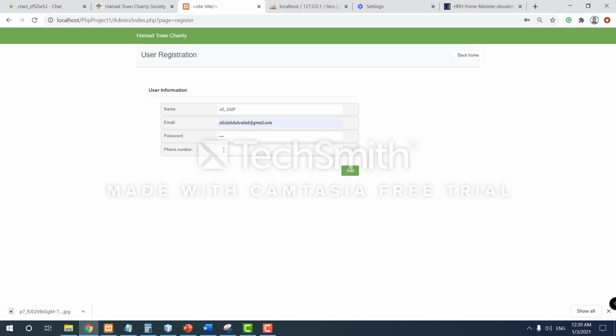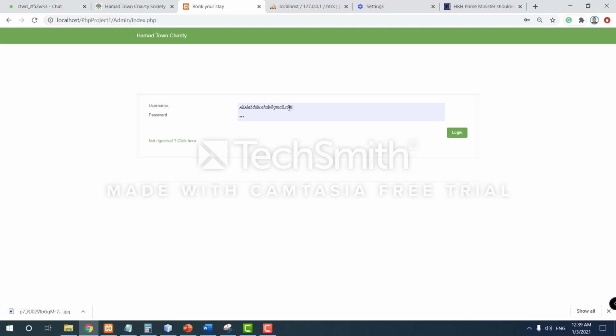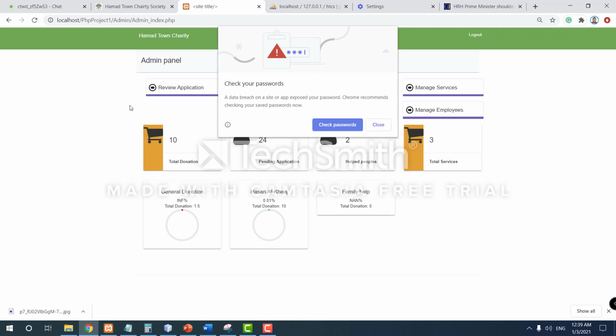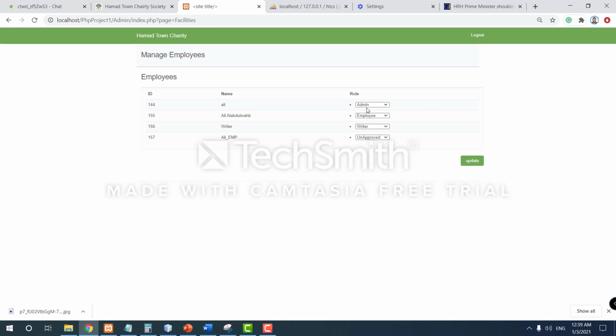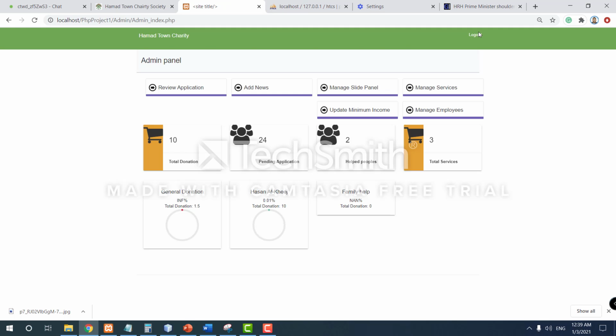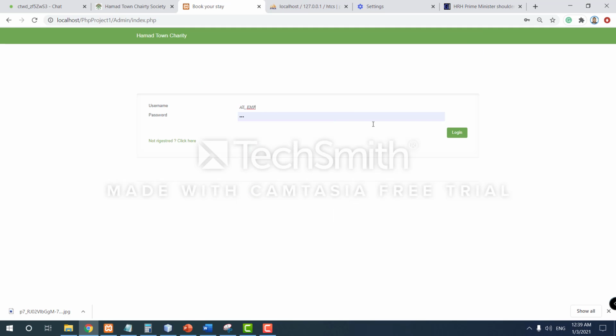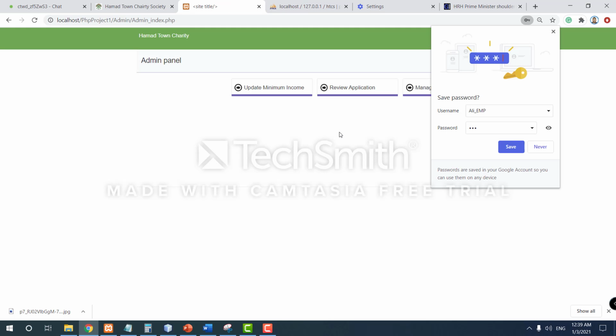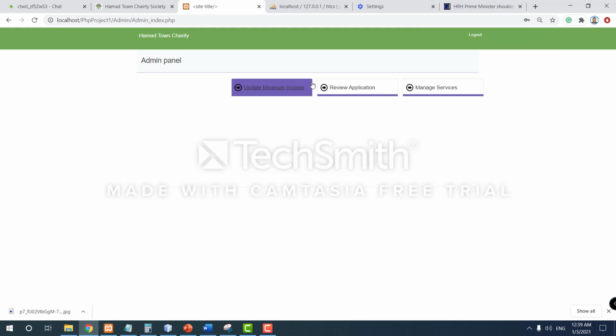Password. Phone number. Let's register as admin. Manage employee. This one is unapproved. We'll put him as employee. Update. As we can see, employee can update minimum income, review applications, and manage services only.